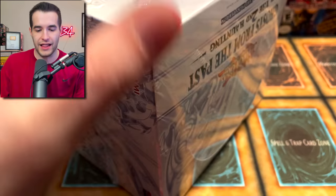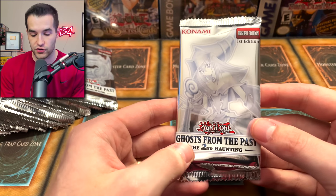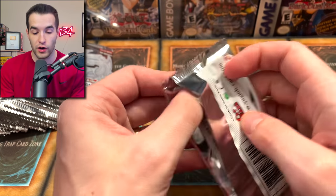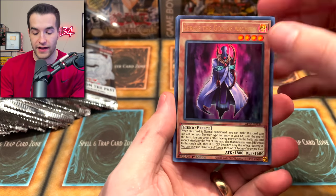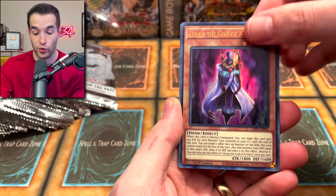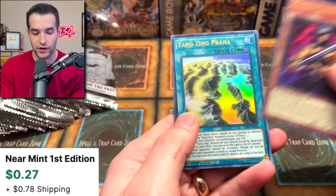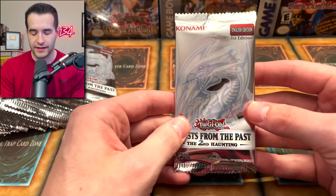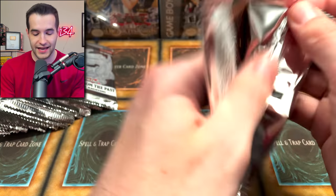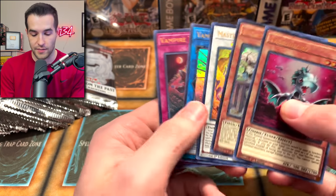Alright, let's crack this thing open and see what we got from Frontline. One thing I don't miss about opening these is the packaging - it is insane. With all the live streams it took me forever to open all those up. This has been sitting at Frontline since Wednesday. I was supposed to get it on Wednesday but I totally forgot because of all the live streams. Chaos Grepfer - so not in that one. I also have this extra pack from when we got the Red-Eyes - a little bonus pack. Let's see: Master Player Hyperion.